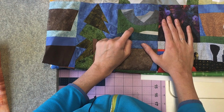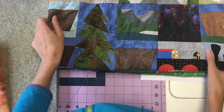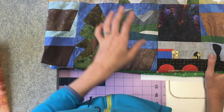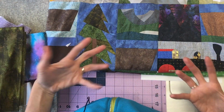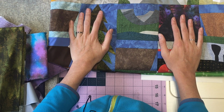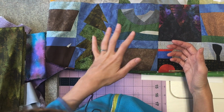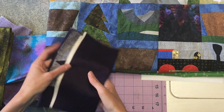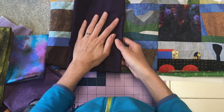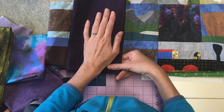And I had chosen some more rock colors for the English paper piecing pattern, but for the foundation paper piecing tutorial, I am going to be using some purples. The Rocky Mountains really are purple in the evening when the sun is setting, and then in the early morning. It's just really an amazing, amazing color. So I'm going to be using that as my inspiration, and I was looking at some photos on Instagram, and I love this fabric. So my initial thought was that I was going to be using a sunset.